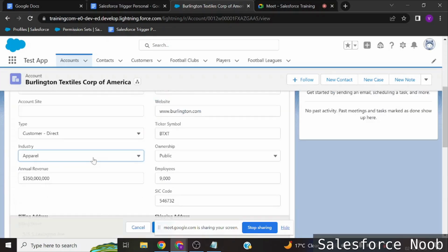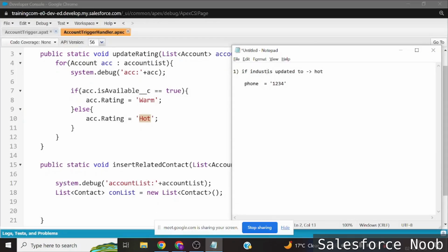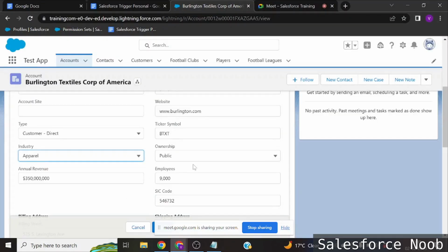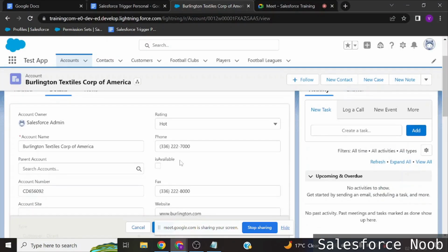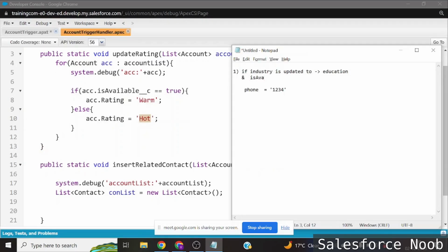If the industry field is updated to education and the is available checkbox is true, then update the phone field to 1234.